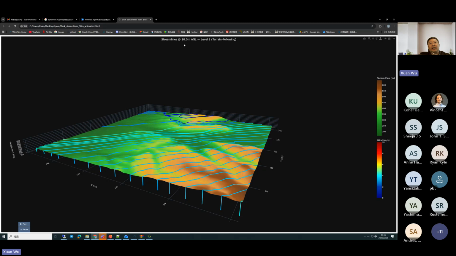And for this one, what I captured is at a height of 10 meters. So using this kind of tool to extract the results from WindSim could be very helpful for us to figure out the actual wind speed and the actual wind flow situation in that area.